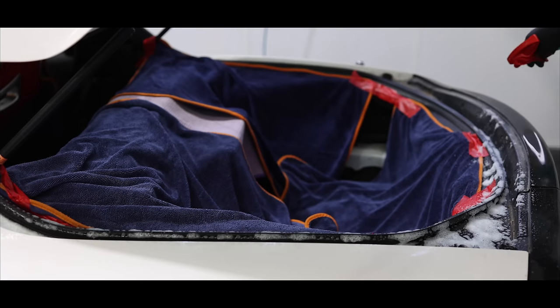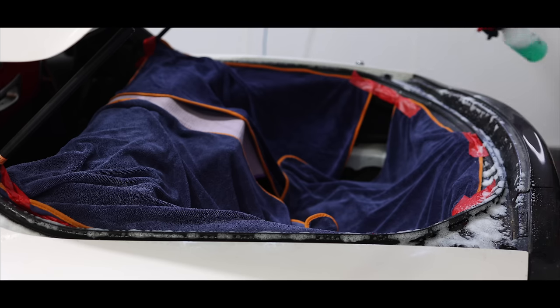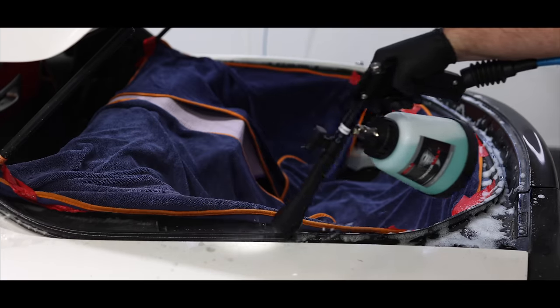You can lay down some towels or even apply some masking plastic, both of which I've shown in many past videos. But overall, don't be afraid if a little water or liquid gets into the interior. It's really not an issue, just wipe it down at the end.